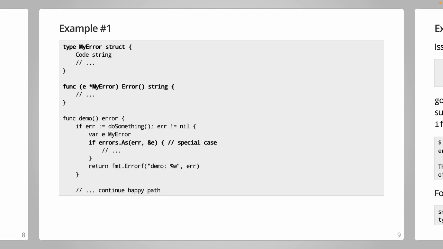So in Go 1.13, there were changes made to the library which introduced these functions, errors.Is and errors.As. errors.Is can check for equality. errors.As can check if the given error includes an error in its chain which implements that particular type. So we have the option of wrapping errors. You can use fmt.Errorf, for example, and use the formatting verb %w, and that would result in a wrapped error. So this errors.As is capable of unwrapping errors and checking if any of the errors in that entire chain is of that particular type. So can anyone spot what is the issue here?